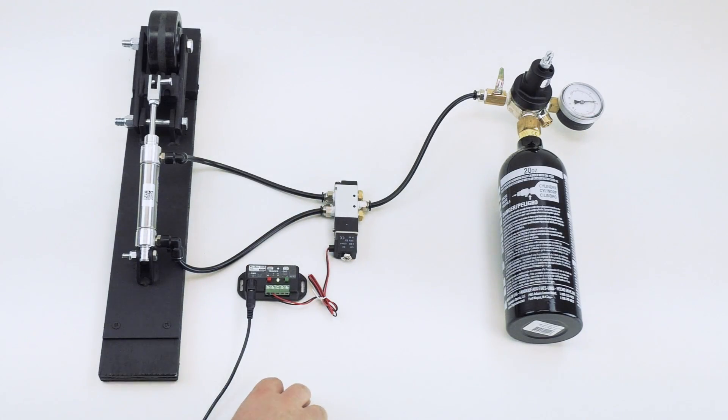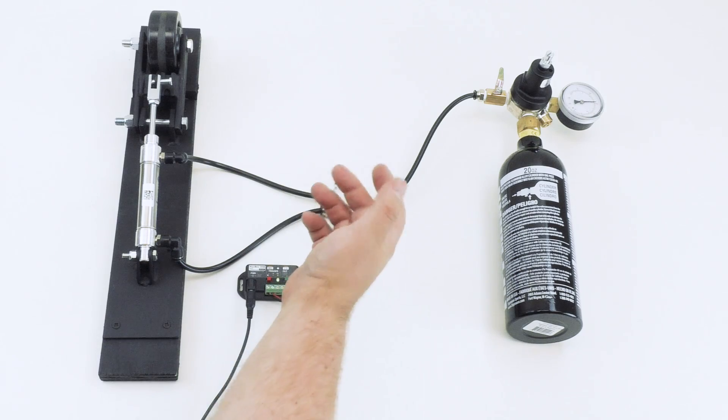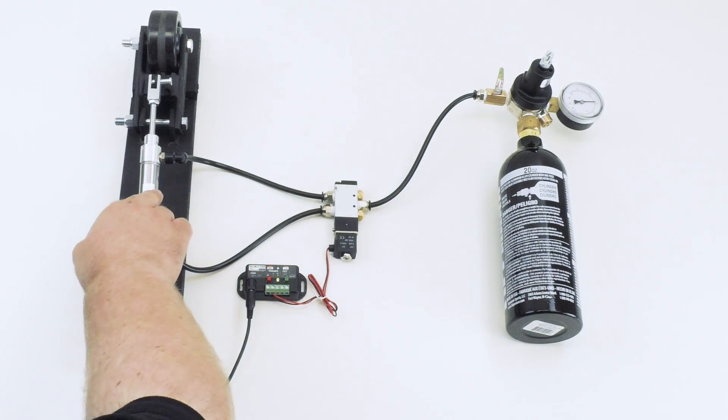Hey guys, Scott from Freiprops here, and today we're going to be taking a look at using a CO2 tank to power a pneumatic cylinder. If you're familiar with pneumatic systems in general, you might know that usually you would be using an air compressor to provide the pressurized air that actuates the cylinder.